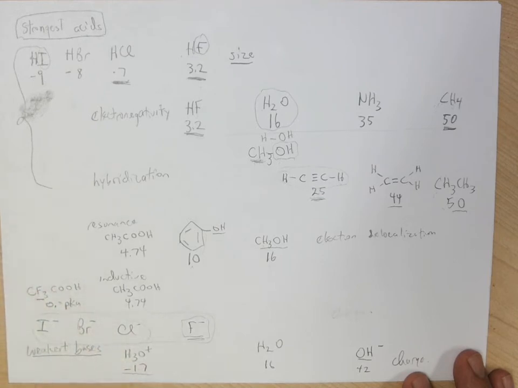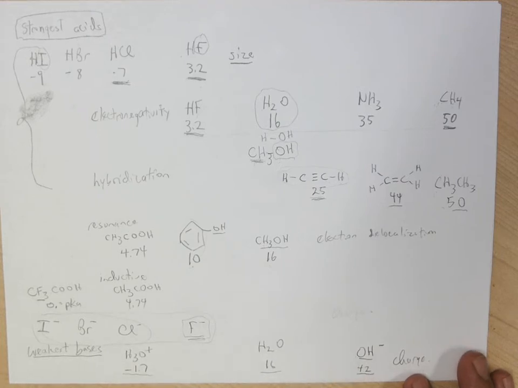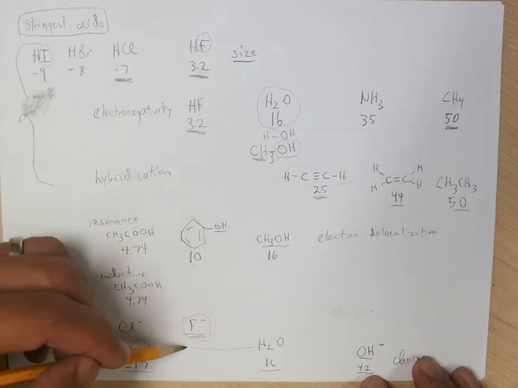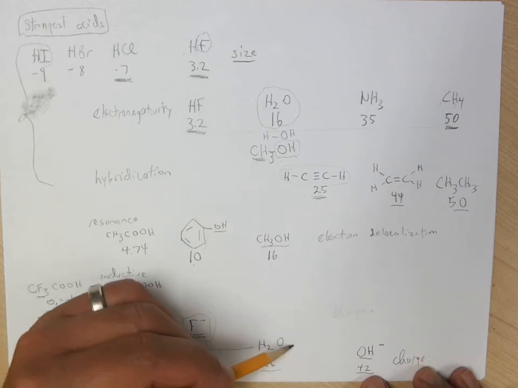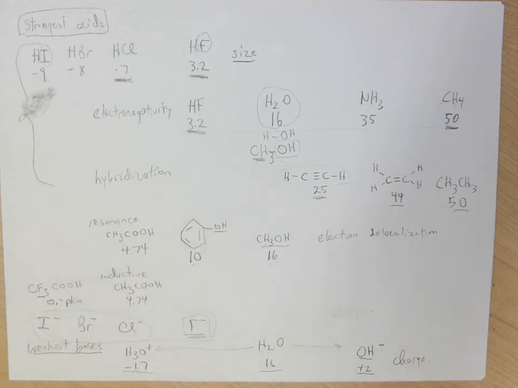So very strong acid, fairly neutral, very, very weak acid, and actually a fairly strong base as we change the charge. And once I have this starting point, I can see how changing the charge on something will dramatically make something more acidic if we go to more positive charge, or more basic if we go to negative charge. And as we compare other pairs of compounds, we can see a similar effect. The more anionic something is, the less acidic or more basic it might be, and the more cationic something is, the more acidic it is, and the less basic.